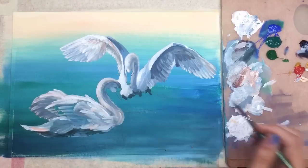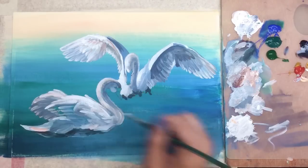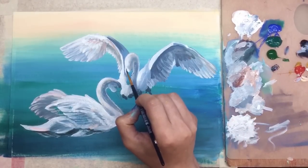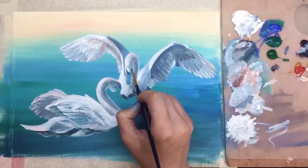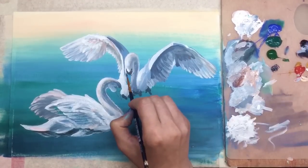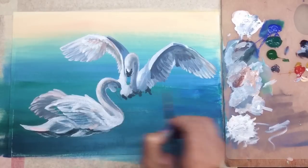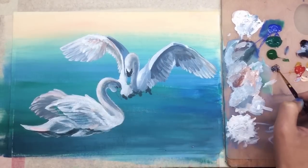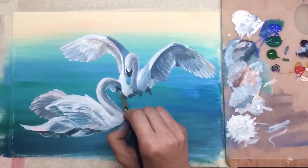I put a second, sometimes third layer of white on those feathers and parts where we have light on our swans. But of course we have to complete the birds, and about the beak and the eyes. Swans have just a clear black eye, and also they have a black area around it. Then it's connected to the black area above the beak, and the beak today I will paint with a red color. Sometimes some swans can have a yellow colored beak. I think red looking nice.